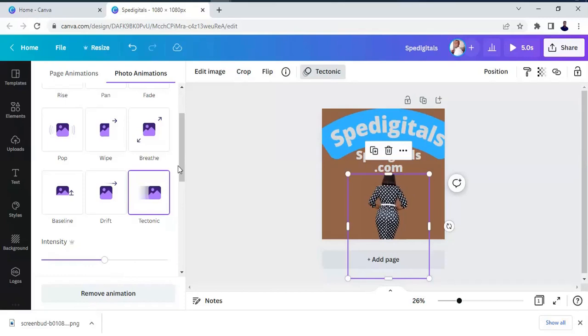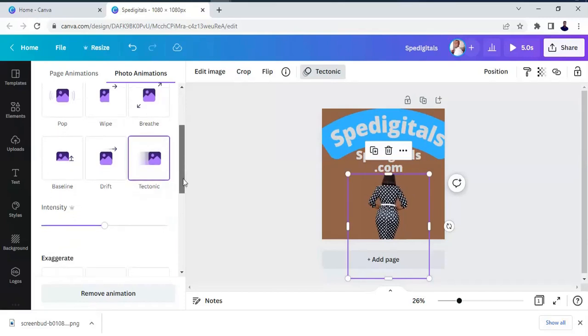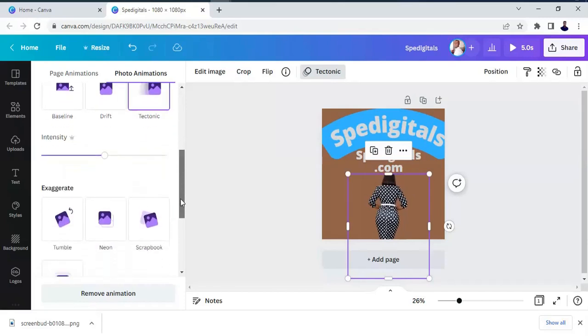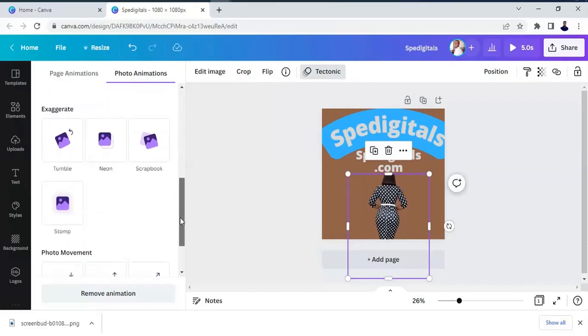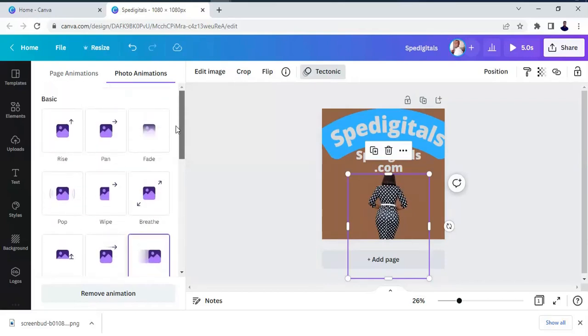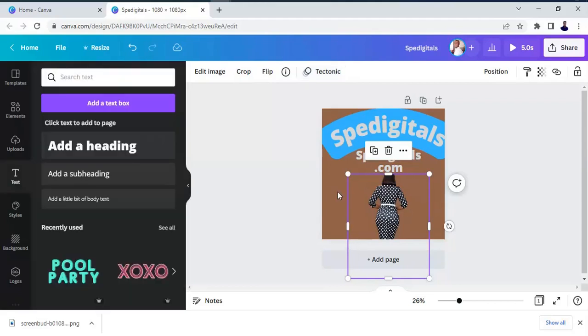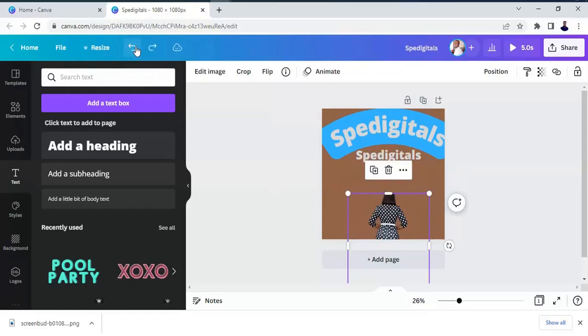So these are the ways you can actually use animation. You can see there are a lot of them that you can actually use. So this is how you can use animation. Okay. Then another thing. If you make any mistake, you can see the back arrow key, click it. So I'm going to take it back to how it was before I included those animations. Okay.